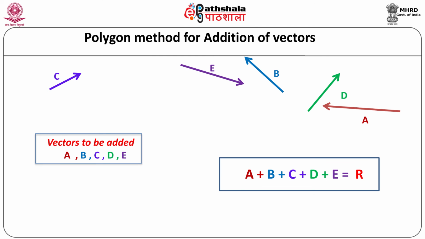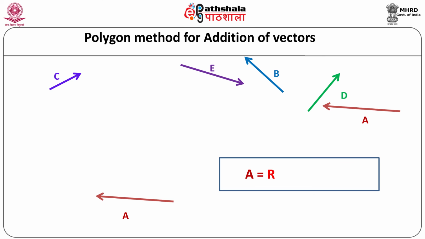Let us suppose that we want to add 5 vectors A, B, C, D and E as shown. Displace the vector to be added parallel to itself till its starting point coincides with the end point of the earlier vector to which it is to be added and obtain the resultant vector using triangle law. Repeat this procedure to obtain the final result. Observe carefully how the vectors are added one after the other.